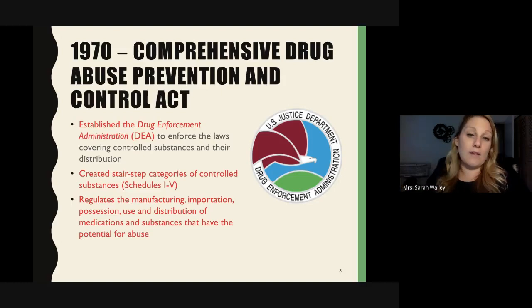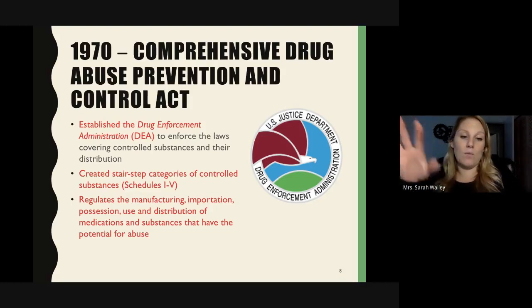Things like pseudoephedrine, that's one you can buy, but it's behind the counter, so you have to go up to the pharmacy and buy it from them and give them your license and everything. But you can still buy it without a prescription. Some Schedule 5s you can. So that stair-step category is going to be important for you to know. On the test, they're going to want you to know Schedule 1, 2, 3, 4, and 5, what those include and the top drugs in each. And again, we'll go over them later at another time.